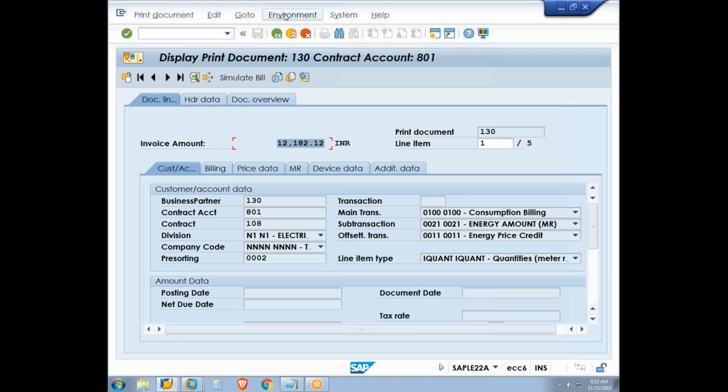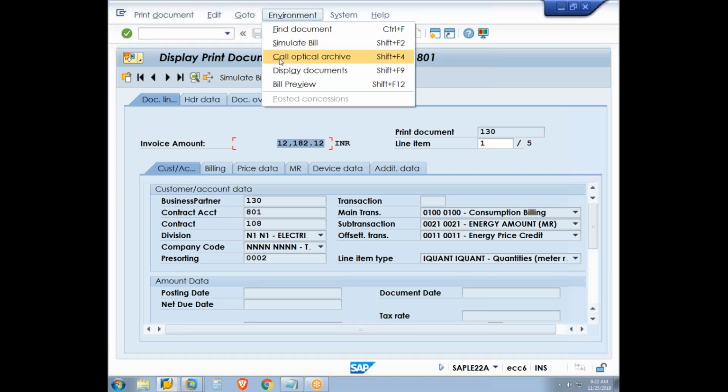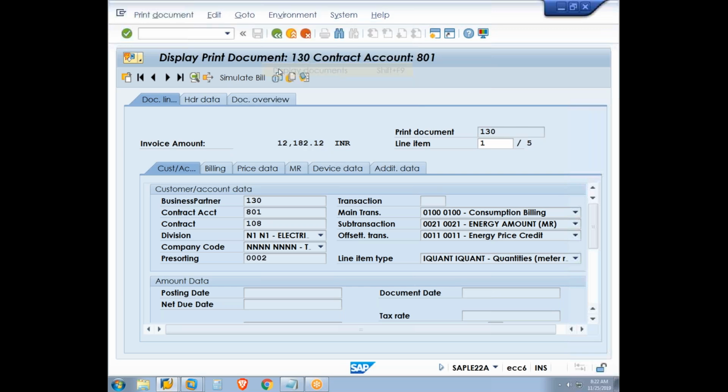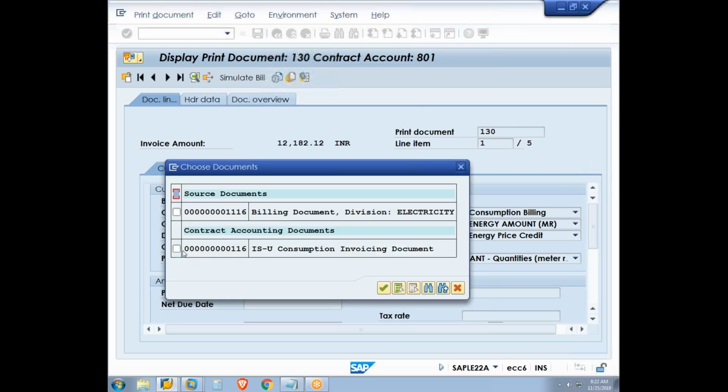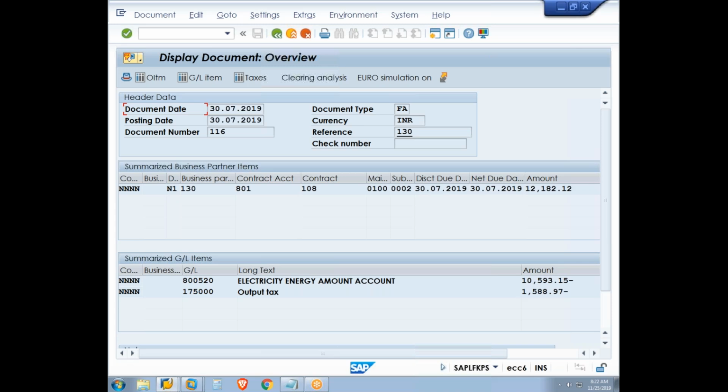Corresponding to this amount, there will be a FICA document. If you go to document, it has created a corresponding FICA document, 116. This FICA document has basically two levels of data: the open item and the summarized business partner item. This invoice was posted to a contract account, which is 801, having a contract 108.